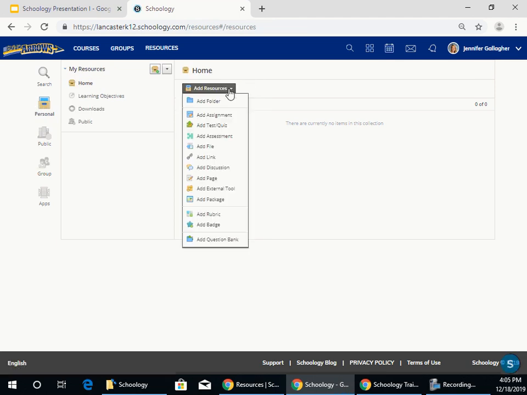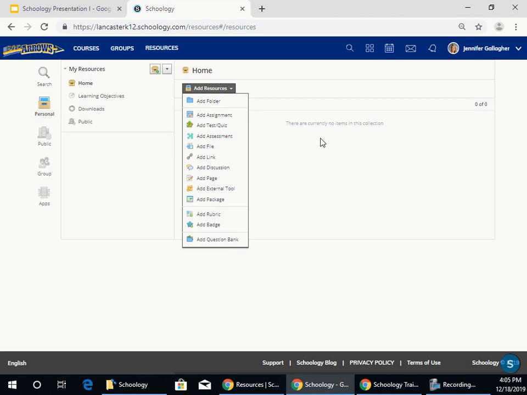And this add resources part, we are going to go through at another time, just because there's a lot more to it. That's where we add the tests, the quizzes, that's where we sync the grade book and get everything going in that direction. Anything any of the others want to add?